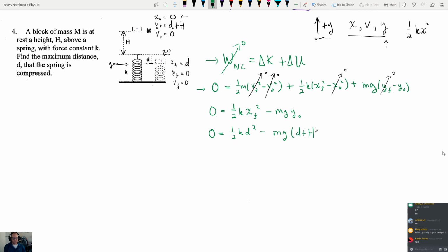Something interesting to do, if you want to, is pick different values for y equal to 0. You could make this point 0, or you could make the middle point 0, and you'd find that you always get the exact same equation, no matter what you choose, because regardless of what you pick for your 0 point, the change in y will always be the same. It doesn't matter. Okay, so that's the equation we have.